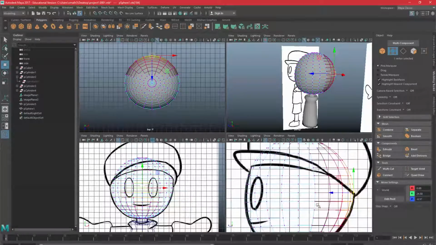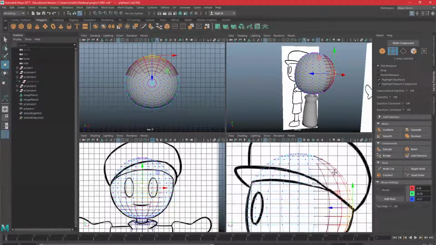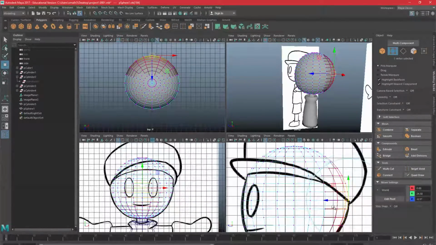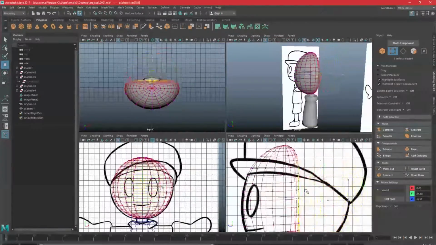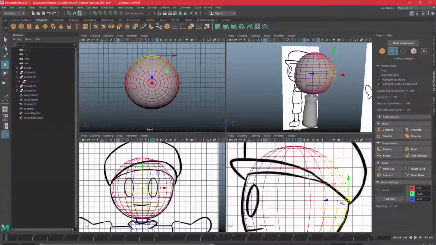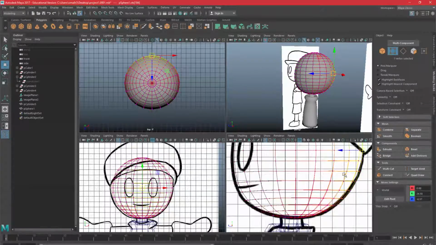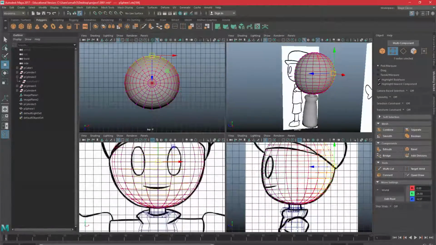And this will work for basically any shape that has curvature to it. If you're looking for more fine details, just decrease your heat map by holding V and clicking and dragging, or increase it to affect more of the shape. And we'll do that from the side too.